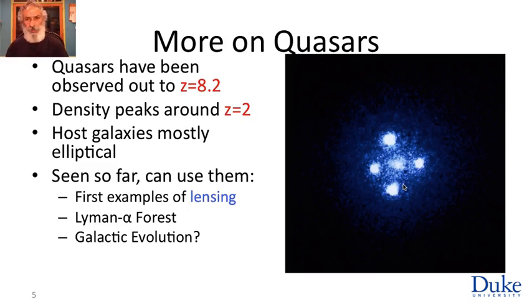There's an even better use for quasars, because their light is not only coming at us through large distances, but as I mentioned, through long times. This is light that has been around for billions of years, traveling through the universe and interacting with whatever was in the universe throughout this time and throughout the long distances. And so, in some sense, the light from a quasar is like the ice cores that we drill in the Arctic, because it bears the traces of whatever it encountered in the universe throughout its travels.